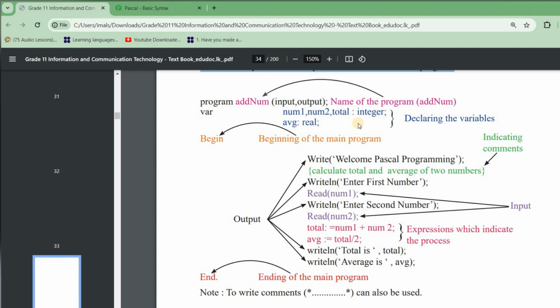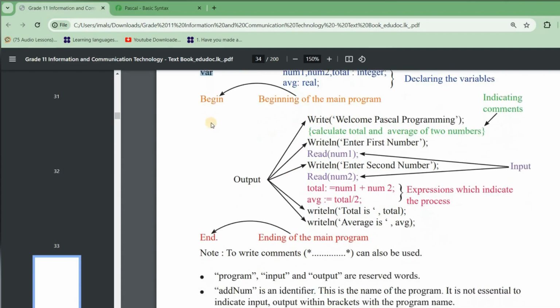So today we are going to learn about the programming concepts and how to identify the components of Pascal, and what are the things that you need to learn. We'll be talking about variables.